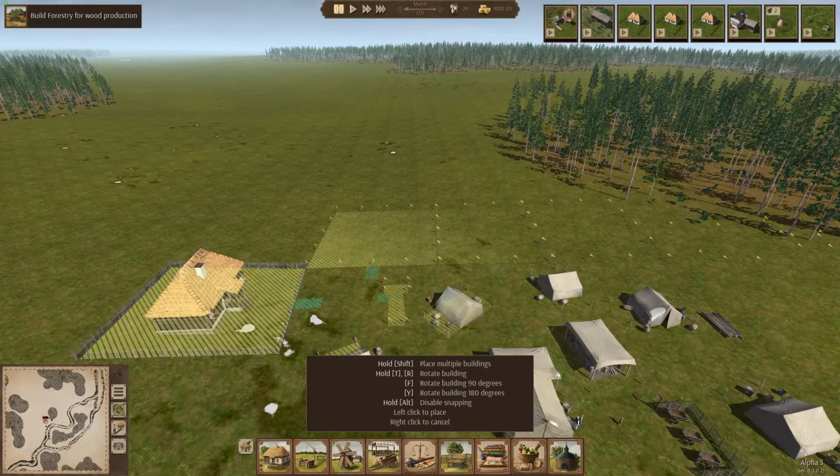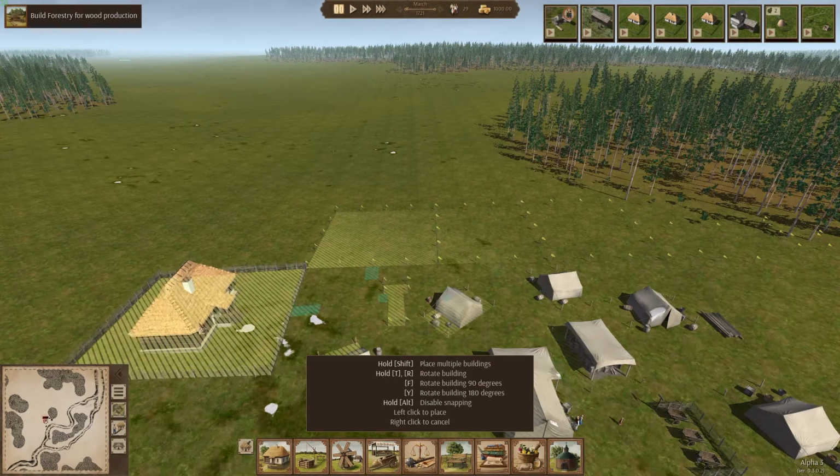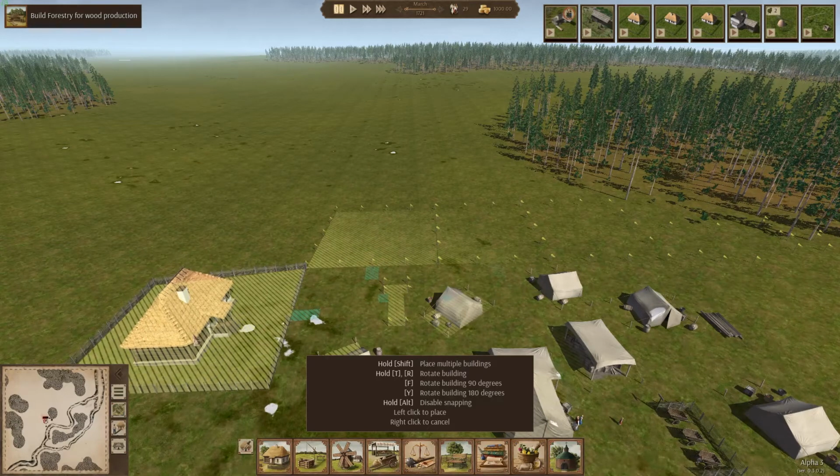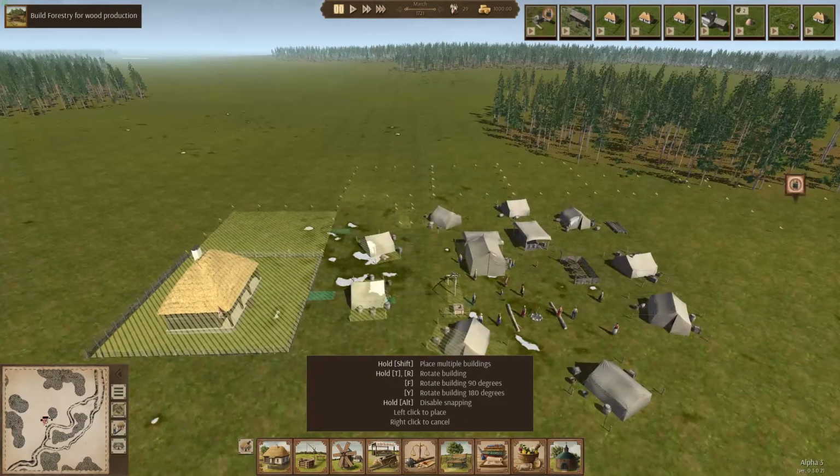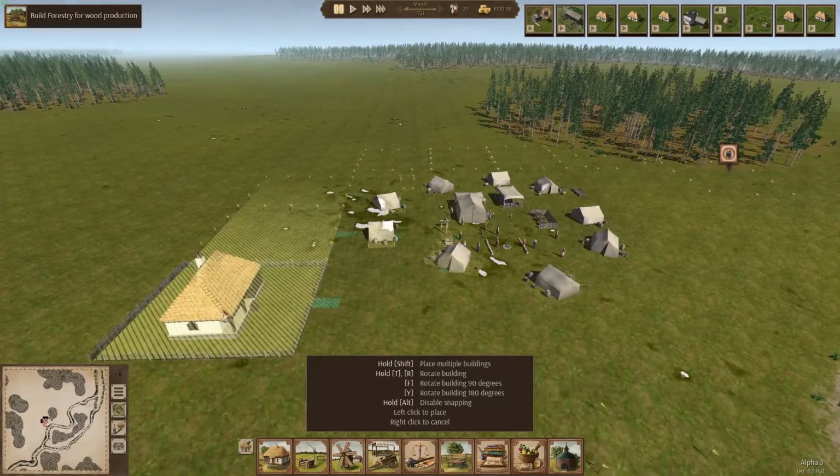We'll snap that to the corner of that one house, just to have the angles correct. And then we'll move that slightly back until it de-snaps. There we go. Alright. This will allow the villagers space to go in and out of the village square. We'll plop another 3 houses down there for a total of 6 houses now.